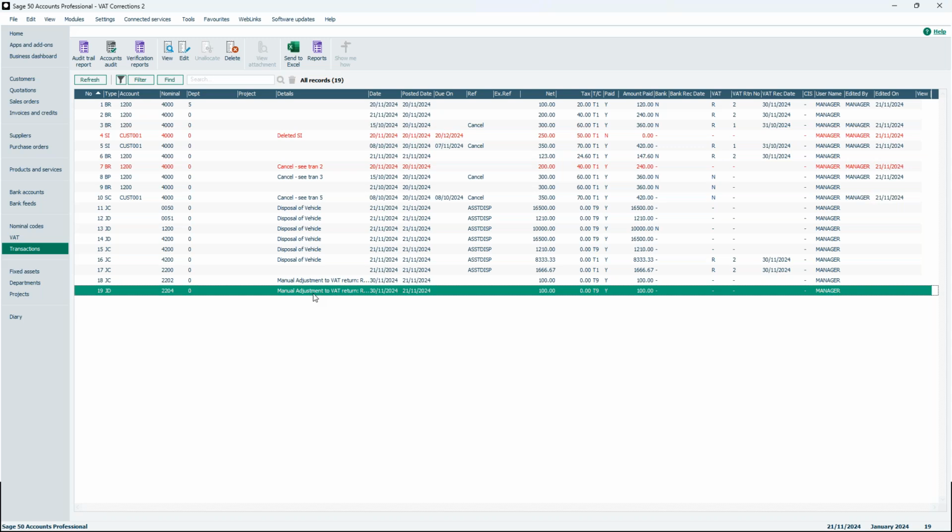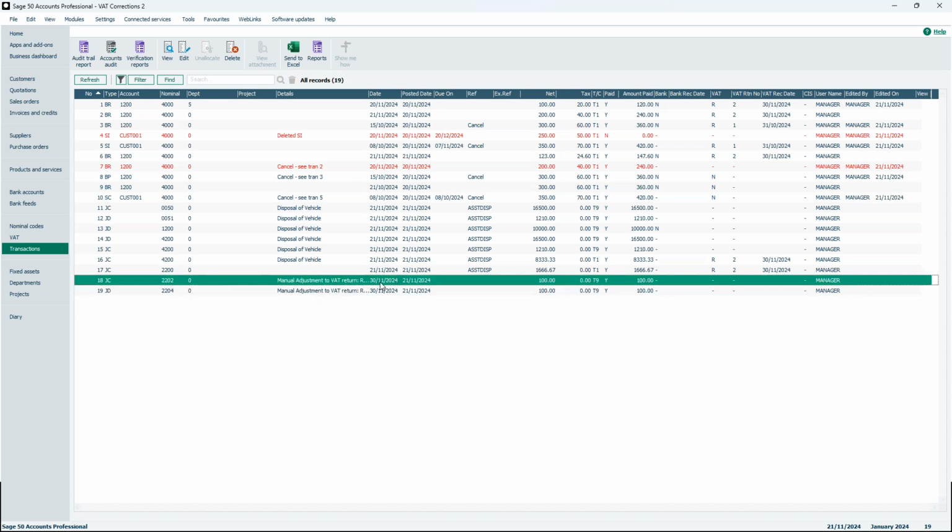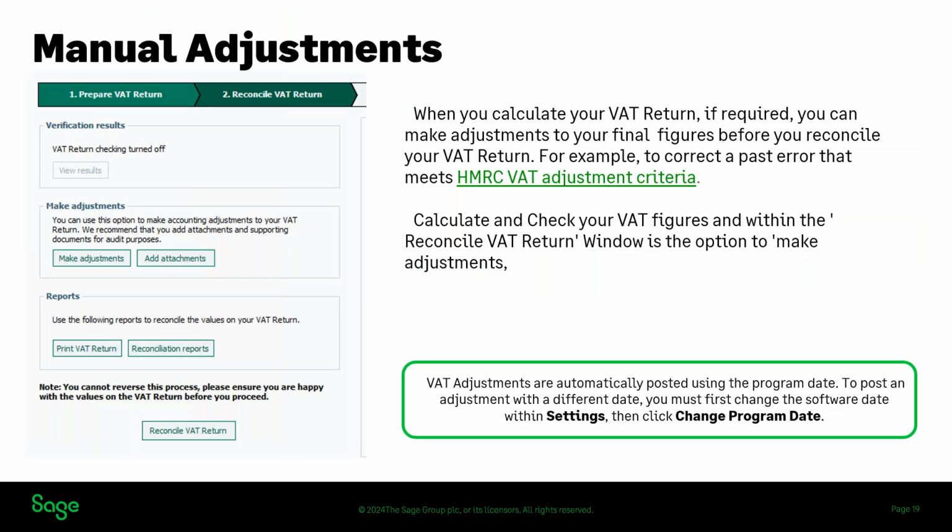What happens if you don't adjust the date for the manual adjustment? So sorry, you need to change the date. If you know that the manual adjustment was made for a different date, what it will do is it'll post with the last date of the month. So if that manual adjustment is for a different date, and I do apologise, I think I've gone down the wrong track there. Actually the posting, what I've got wrong there, bear with me 1 second. I've gone down the wrong track, I do apologise.